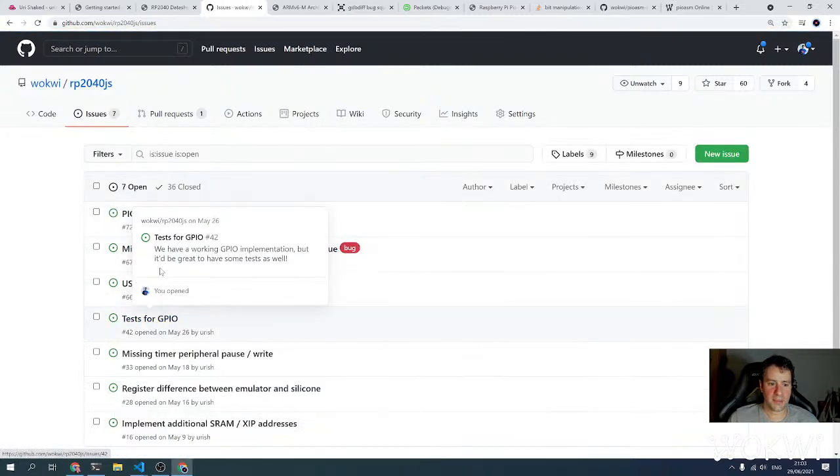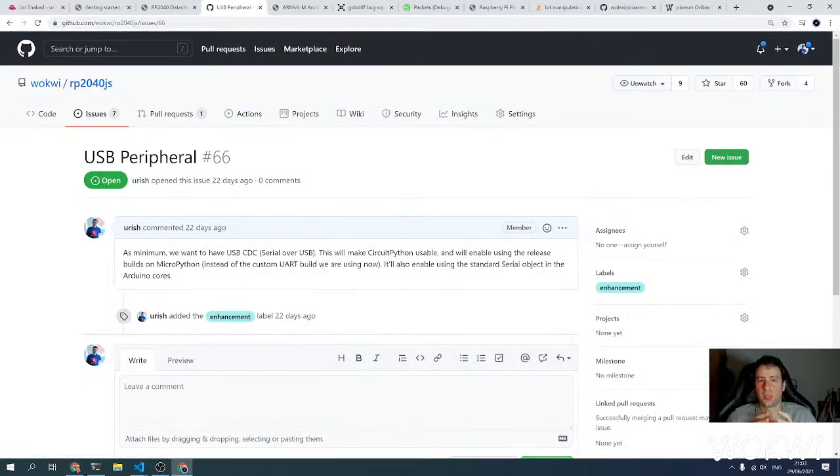All right, so today we are going to start something I wanted to do for so long, which is the USB peripheral. The reason I wanted to have USB is that it's the default serial interface for the whole RP2040 platform, so either the Arduino Core, MicroPython, or even CircuitPython. As far as I know, with CircuitPython, the only way to go would be to use the USB peripheral. Without a USB peripheral, we can't really run CircuitPython. It needs it in order to run.